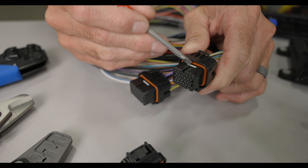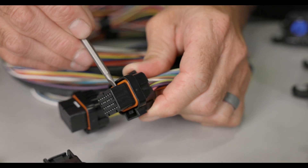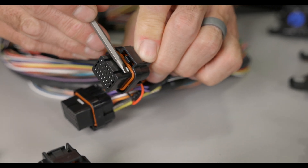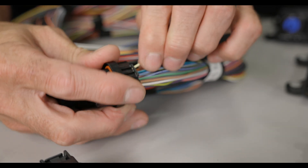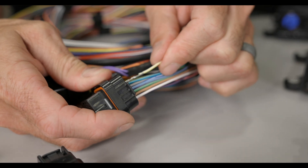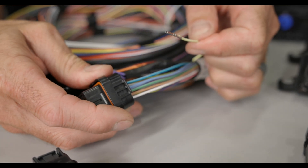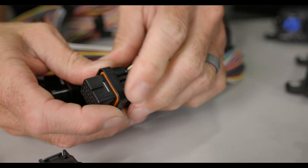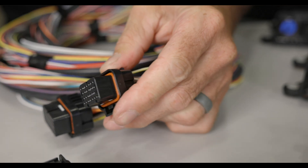There's a larger white tab on the opposite side of the connector. To release the terminals, simply push in on the larger tab with a small screwdriver. You should hear it click, and the two smaller tabs should now be protruding from the connector body. The locking tab holding the pins in is now disengaged, and you're able to remove, replace, or swap any of the pins within the connector by simply pulling them out. A firm tug may be required. Once you have all the pins back in where you'd like them, simply press down on both protruding tabs until they're flush again with the connector body and locked in place.